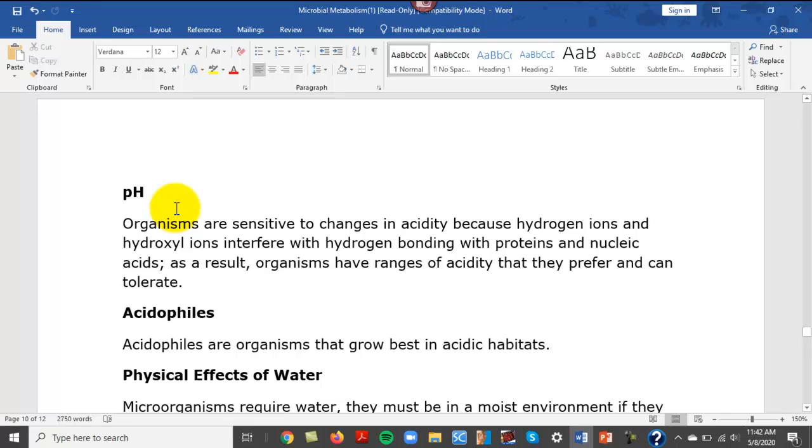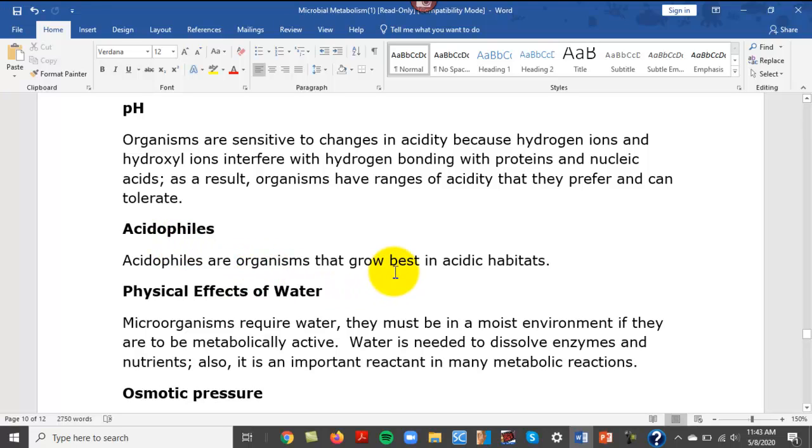pH, there are organisms that can grow and survive at different pH. Campylobacter, or Helicobacter pylori, is one of those that causes ulcers. H. pylori can buffer acid, so it can grow in low pH. But a lot of times acidity or alkalinity on a pH scale, acidic or basic, really affects how organisms grow. Usually it kills them. Acidophiles, and that probably is more of the H. pylori I was talking about, can survive acidic environments.